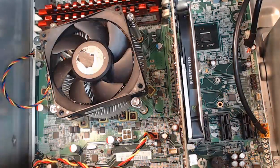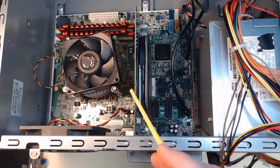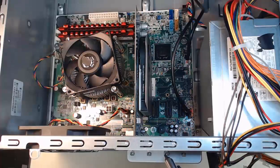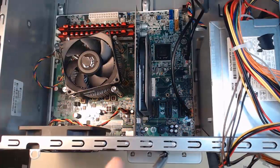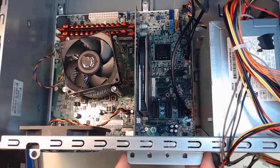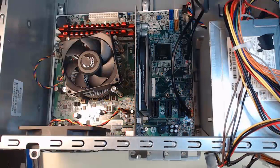We're going to zoom out and take out some adapter cards to finish off our disassembly. We've got one adapter card here — our video card — and we're going to remove it. In order to do that, I need to take off the mounting bracket. When I remove this mounting bracket, it allows us to lift and pull out the graphics card. I'll take my screwdriver and unscrew the mounting bracket. With that unscrewed, I can lift it off. This secures any cards so they're not going to shift or be removed.